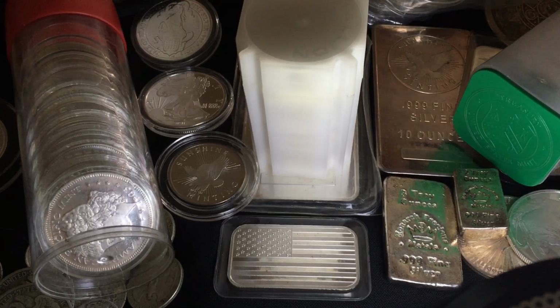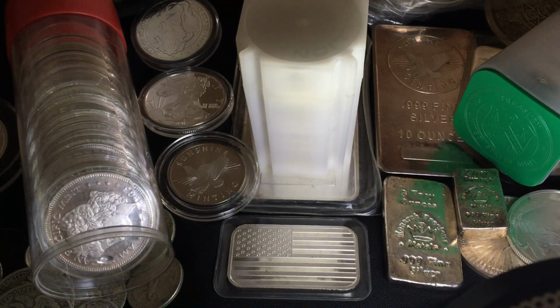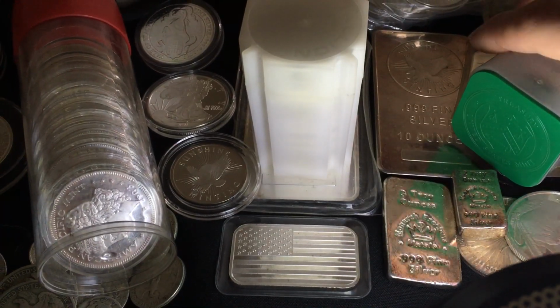Sure, you can prove that the silver round is real. You could test it out. No problem. Bing, bang, boom. But it might not be what somebody's looking for. Maybe in your mind, people are going to be looking for Silver Eagles and Maples and Britannias and Libertads and Kookaburras and stuff like that. Maybe that's where your focus is. Maybe you're willing to bite the bullet and pay a little bit higher of a premium for an extra layer of recognition, trust, and respect attached to that individual piece of silver. Then maybe in your case, mint tubes are the way to go.